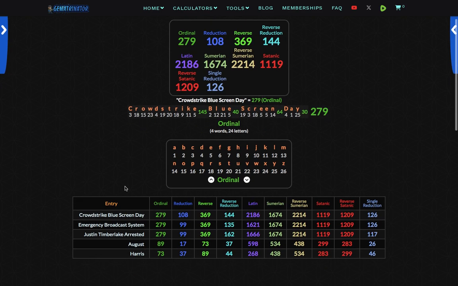Yeah, so CrowdStrike Blue Screen Day and Justin Timberlake arrested, both of those major events that were in the minds of the masses, they're all gematria anagrams with emergency broadcast system. Notice they all got 1119 in them. Yeah, that's going to come up and be a theme later. But yes, you've already been programmed to accept what's going to happen, right? Don't you get it? You've already been programmed to accept there's going to be an emergency broadcast system alert probably before the election, and that Kamala Harris is going to be president in August. Isn't that awesome? And that's all that really matters.